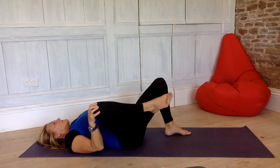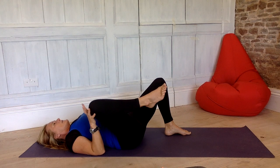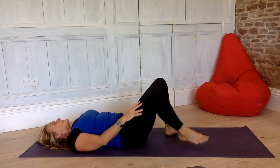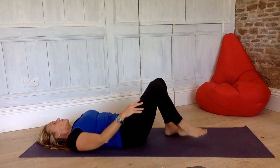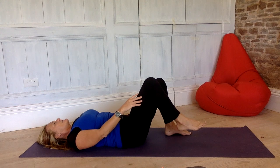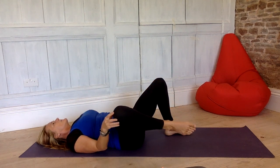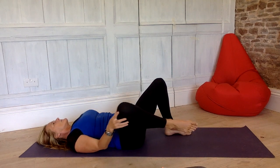So circle your right knee. You might find you want to have the hand on the knee. It doesn't have to be there, but don't feel restricted by the hand. So just circling that knee. Keep your pelvis still. You might want to have your left hand on your left hip, just to make sure the pelvis stays still. You're not rocking the pelvis. So you're just rolling that right thigh in your right hip socket. Again, just encouraging a sense of freedom, fluidity in that hip socket. Take the circle in the other direction.